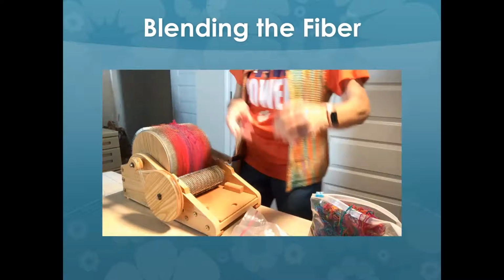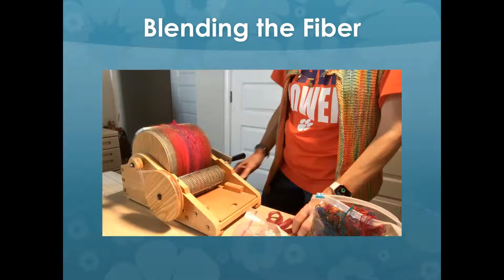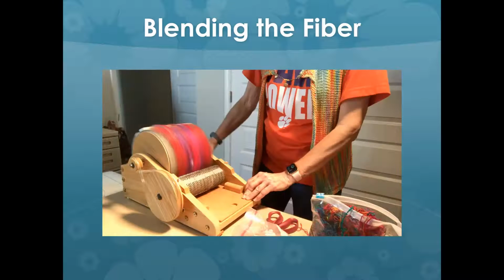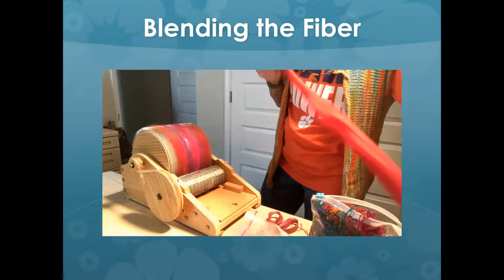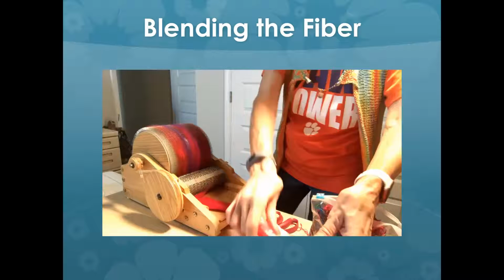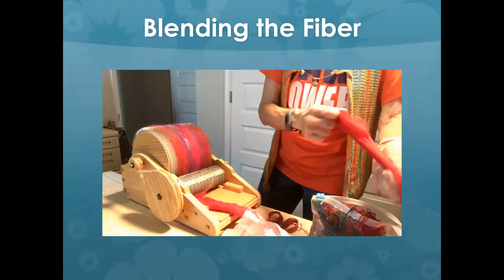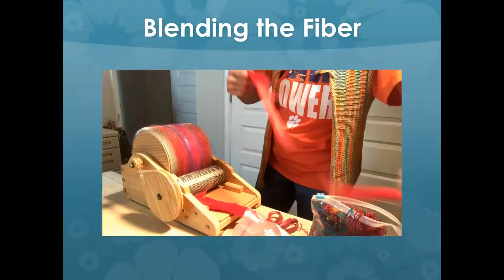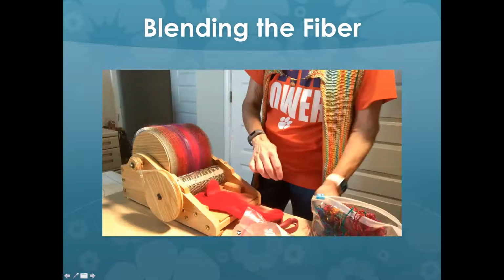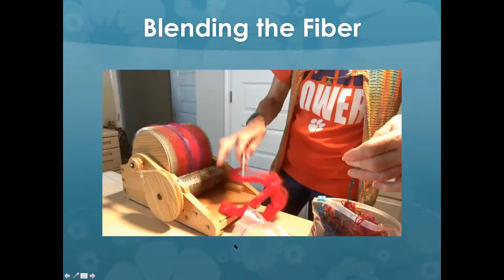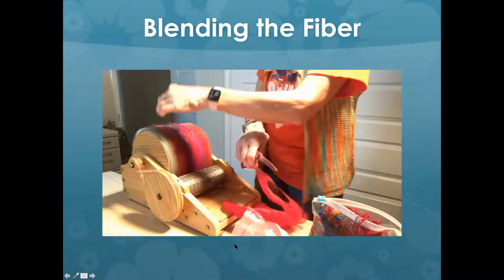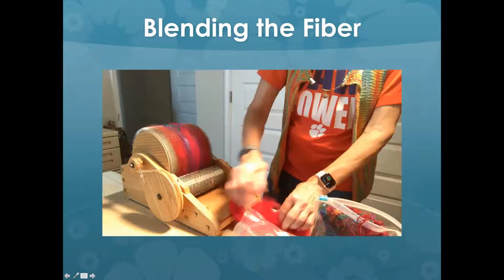So now I've got a wool blend. I've got some merino wool, and I don't know what the purple was. And I got some Wensleydale, and I've got some silk. And I'm going to put a little more of the, this is actually a red. It's kind of hard to see here. I tried different things with the silk, just playing with it.